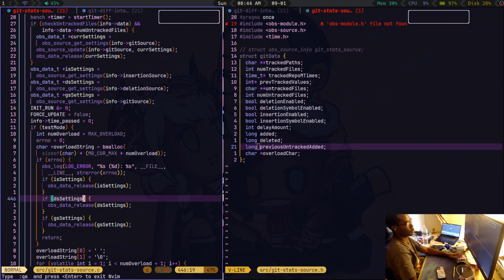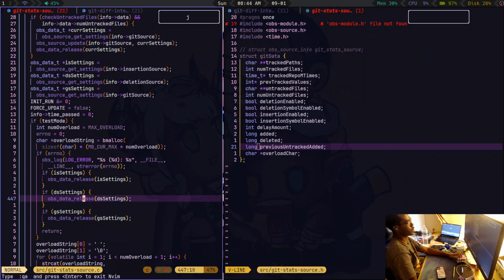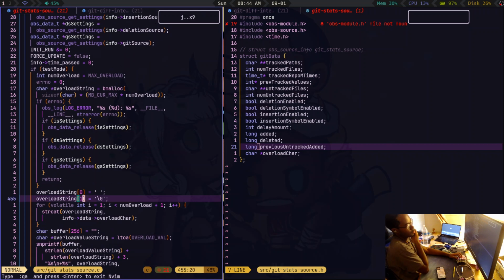Create untracked files. Overload string.